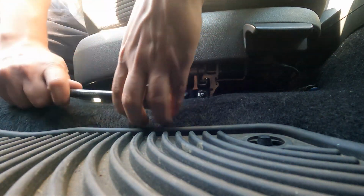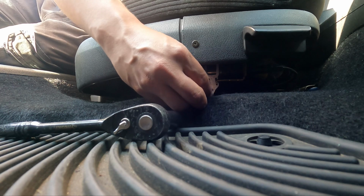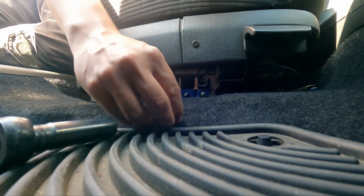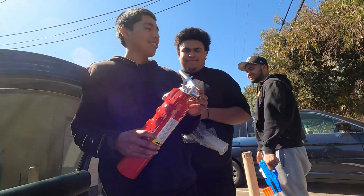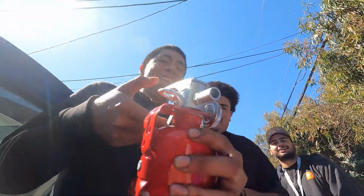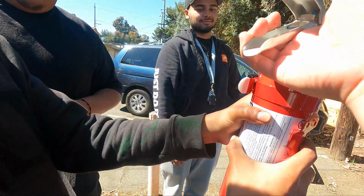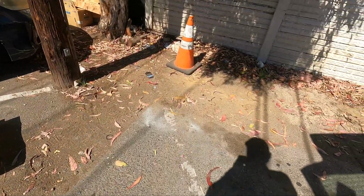This is what the bracket's for. It's supposed to be able to pull out. You're supposed to put it back in and do it out. Oh, but now you can shoot it? Yeah. Should we shoot it a little bit? Yeah! Should we shoot it or nah? Wait, I want to shoot it though. I never shot one. Wait, let me shoot it over here. Wait, are you sure?